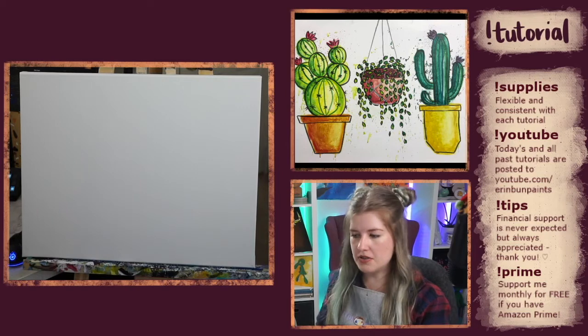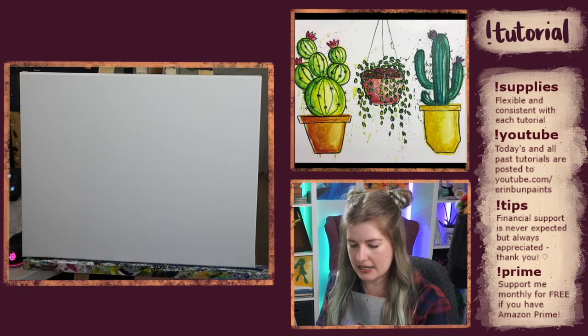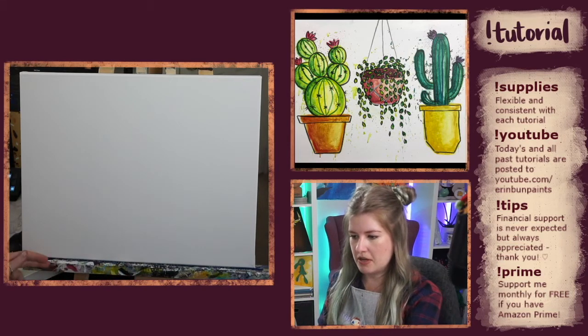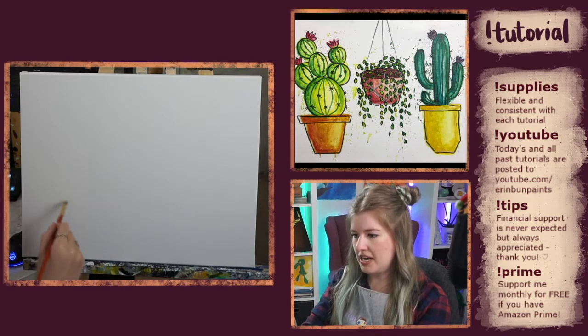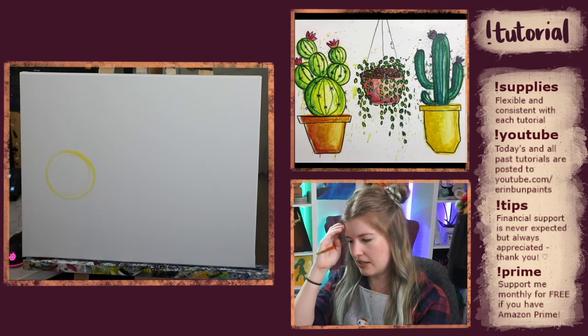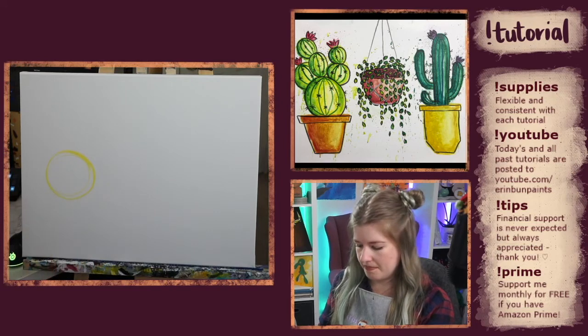All right, so I'm going to use this very, very light green color to first kind of map out where I want my cacti to go. So I'm gonna leave a little bit of space for a pot. I'm gonna start maybe about a third of the way up. So I know it's a little scary because we're just kind of starting out in the open here, but again, this painting is nice and messy. So you don't need to worry too much about getting things exact. We can always purposely mess it up and splash it up.